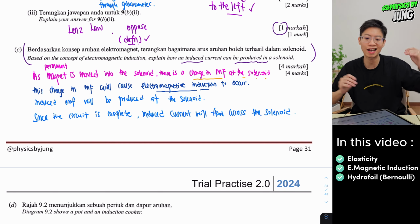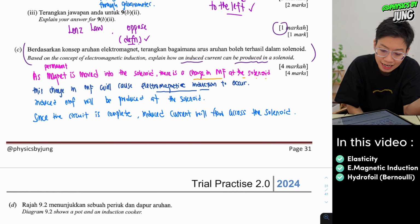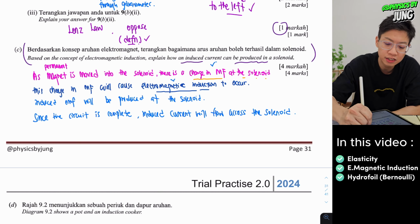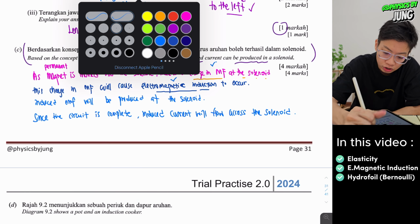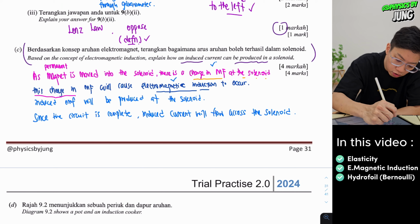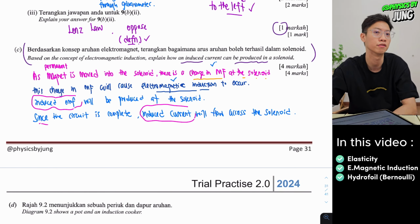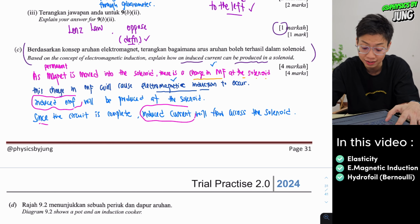So you really explain how this actually causes an induced current to flow. I state that there's a change in magnetic flux. This will cause my electromagnetic induction. This electromagnetic induction will produce this thing called induced EMF. So once the circuit is complete, my induced current will flow. So that's how I split my 4 marks.